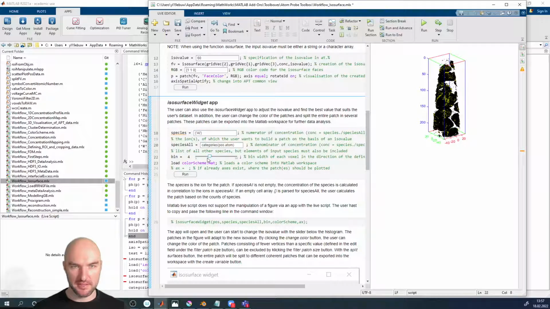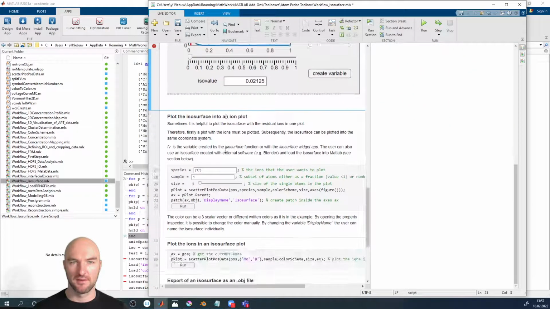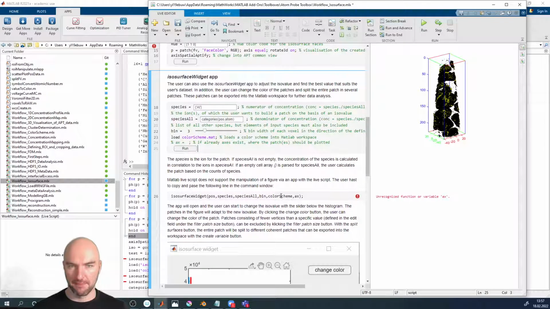We want to have a bin size of 3-4 nanometers, something like that. And we have the color scheme and the Isosurface widget. Okay, and we don't have a plot axis, or do we need one? No, we don't need one. That's optional.